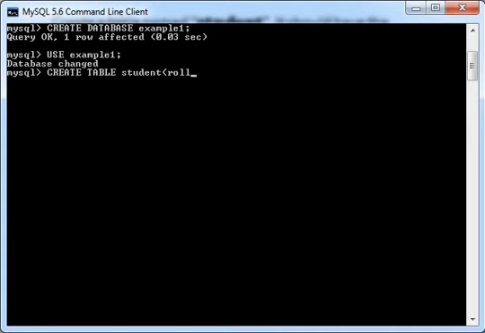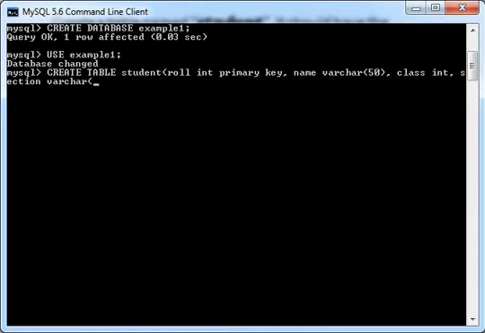First of all, roll, it is of integer type and it has to be assigned primary key. So next is name. It is a variable character type and let its size be 50. Then we have class, which is again of integer type, and finally we have section, which is of variable character type.